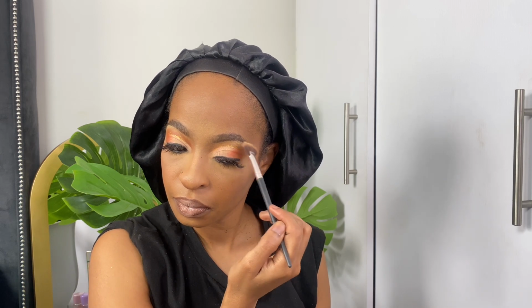And then I'm going to highlight. Okay, let me use this one. On the same palette that I use for my bronzer, there's a highlighter there. So firstly, I like highlighting on my brow to make that shimmer on your brow. So I do that just a little bit, not too much. Can you guys see that? Right? And then also just a little bit on the bridge of my nose, and with my finger I'm going to put a little bit here. So I'm just going to push it out.